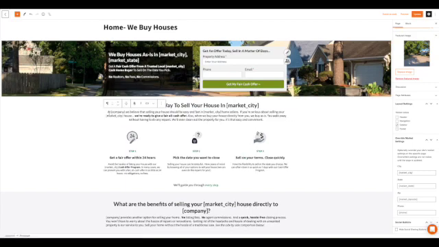So we just changed this to, at our company, we believe that selling your house should be easy and fast in your market city. We don't have to say home sellers. We just changed this enough that Google will look at this paragraph and say it's a different paragraph.